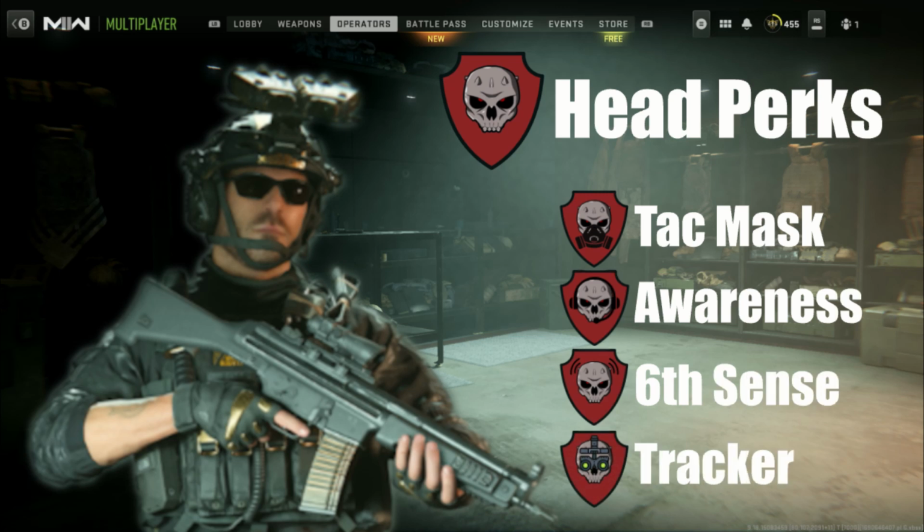On screen now is the head perk menu. We can see the 4 different head perks, along with the unique perk icons that were designed by Gamerboy. If you notice, each perk icon has a skull motif, which shows that all these perks fall into the head perk category. So now we get into the part that I'm the most excited about, which is the customization.